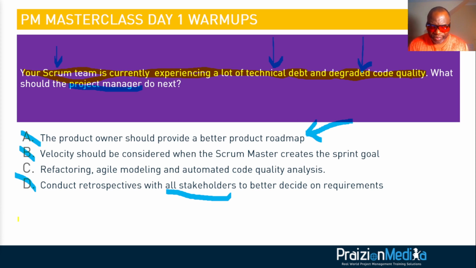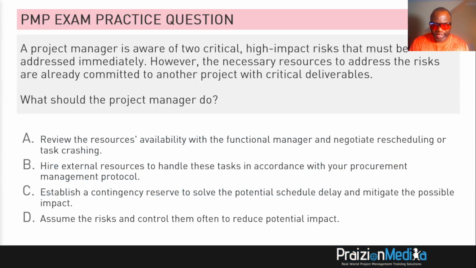So we're now in this zone of the SPQD, if you will, where we have a distractor. So I want you to keep that in mind. But let's take a look at this next one. All right. So a project manager is aware of two critical high-impact risks that must be addressed immediately. Now, this statement right here contains both your scenario and something you're not sure right now if that is a problem or if that is just talk.